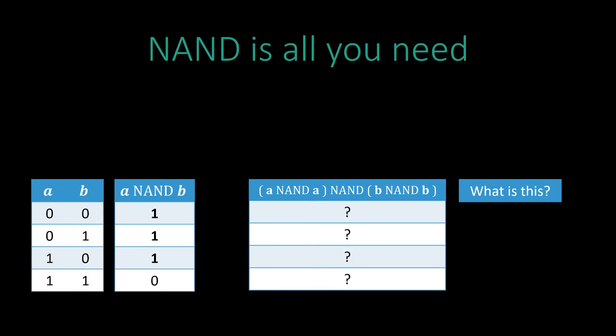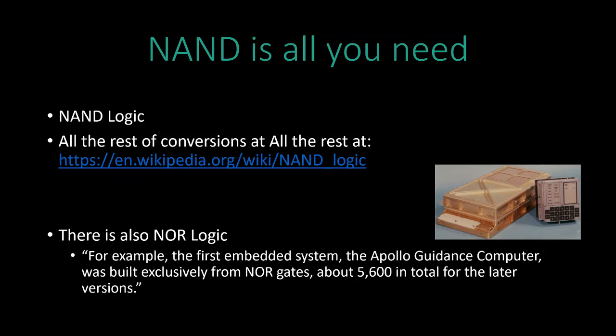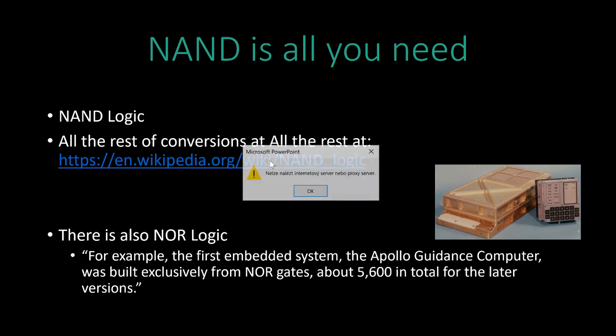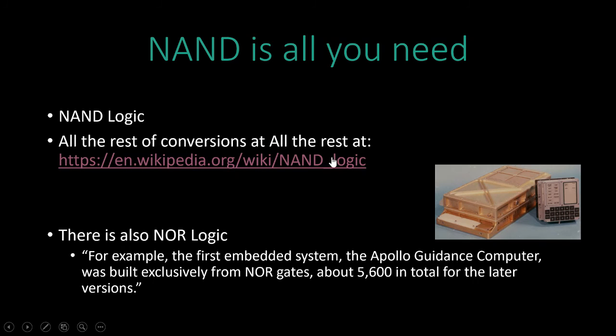And so we have used NAND to define NOT, to define AND and to define OR, and basically NAND is all you need. This is called NAND logic, where you are just using NAND for everything, and there is, oh yeah, I don't have a connection here for some reason, so I cannot look at this, but there is a bunch of other conversions here.